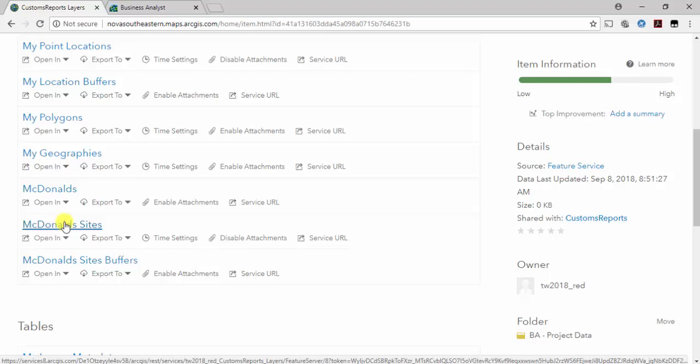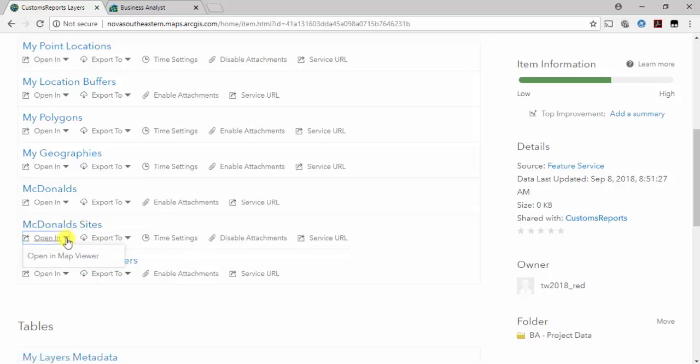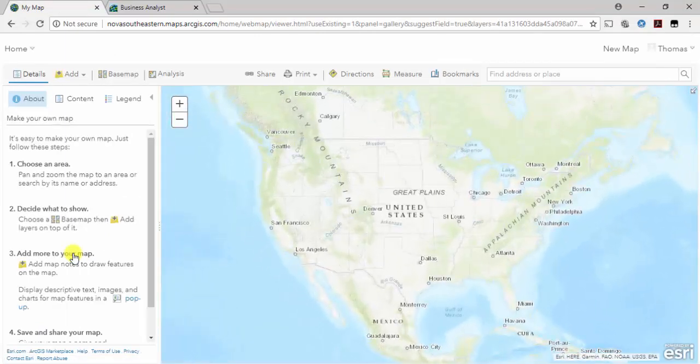If I didn't create them prior to that, I can do the same thing here in ArcGIS. So what I'm going to do now is click on McDonald's sites down here on the corner and say open in a map viewer. And it loads this whole thing for me.